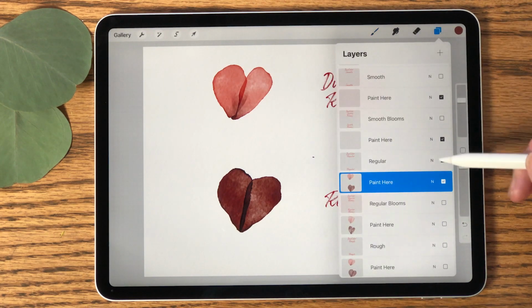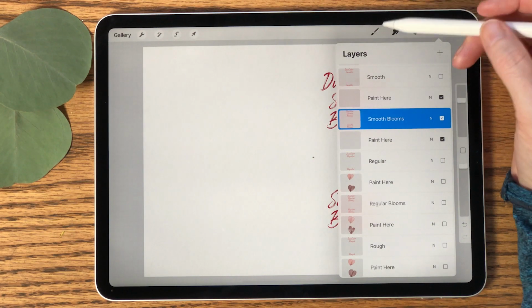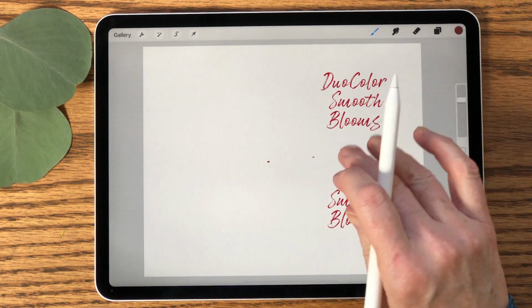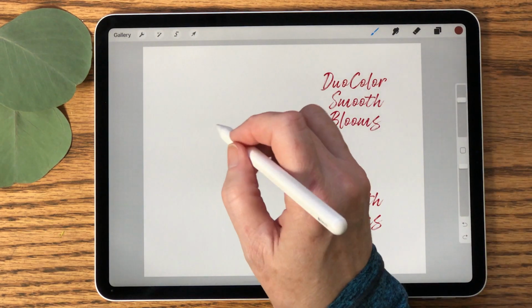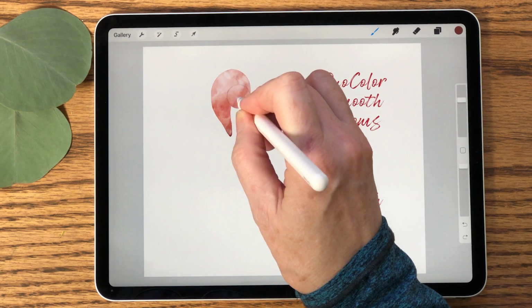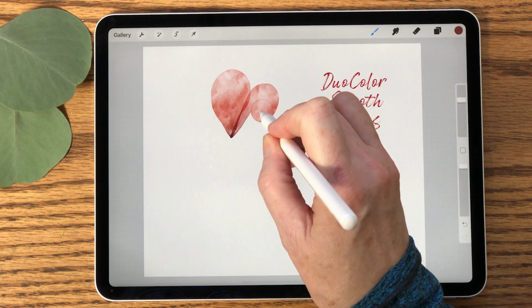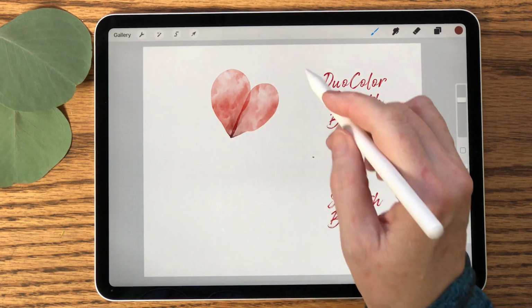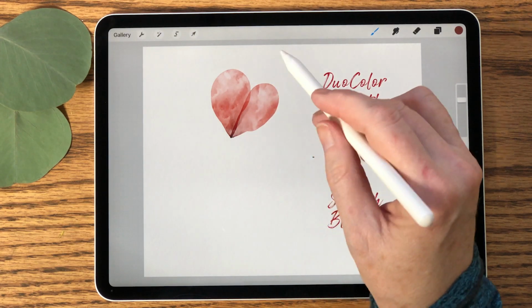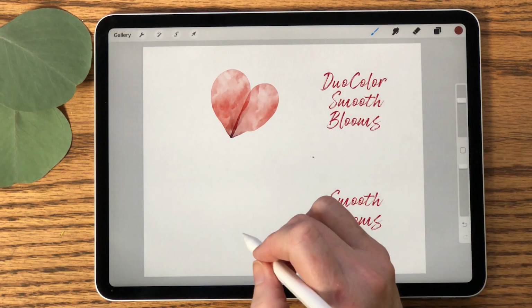And then forging right ahead. Here we have what I call the smooth blooms. Now these have a very smooth edge. This one's more for the control freaks out there. And you can see you get a really smooth, controlled edge on this one. You still get the bloom texture on the inside. And of course we have the single color version as well.